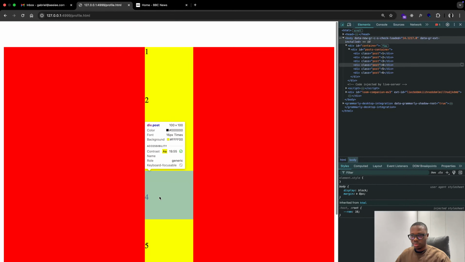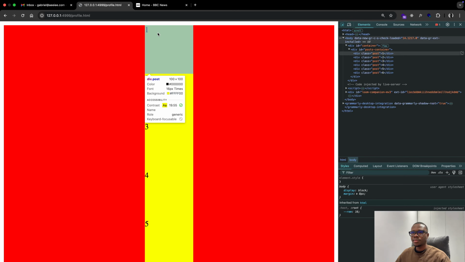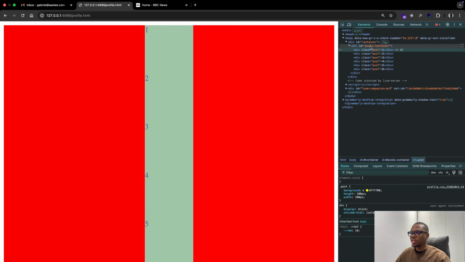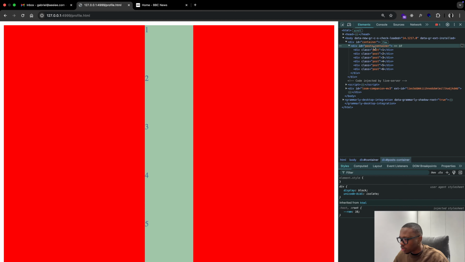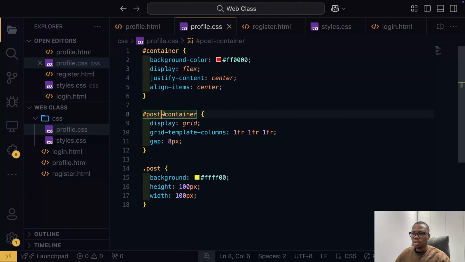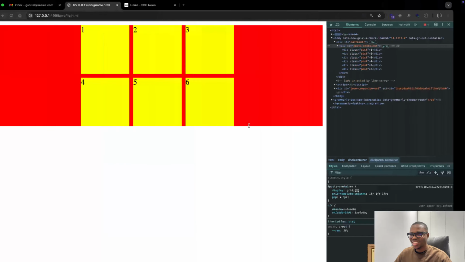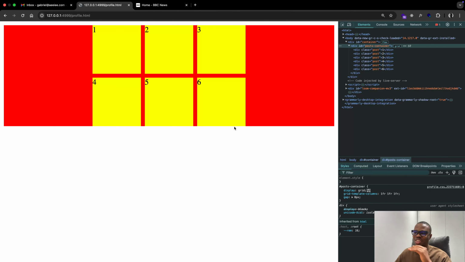Yeah, so we've put it right at the middle, but our post container is not aligning the, oh wait a minute, there's a mistake here. The post container does not have display grid, so it means our style has not been applied. Let's see why. The ID is posts container. Oh, okay, we forgot an S. I was surprised. That got me for a second. So yeah, we've basically achieved the Instagram look.